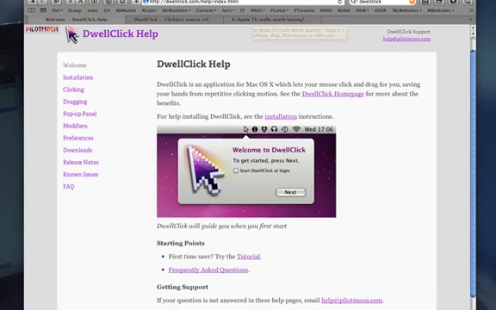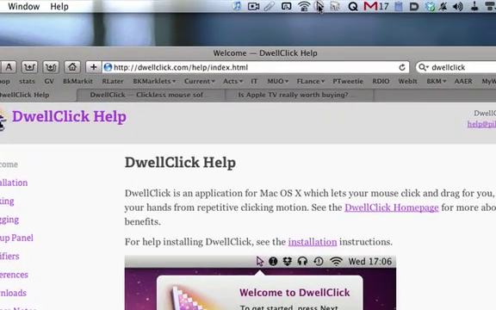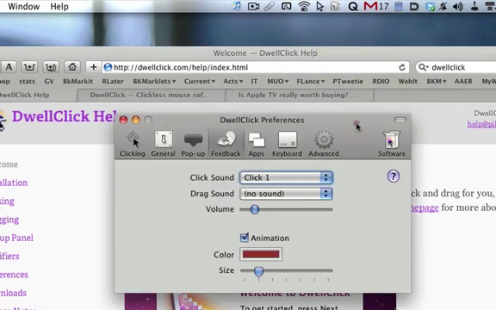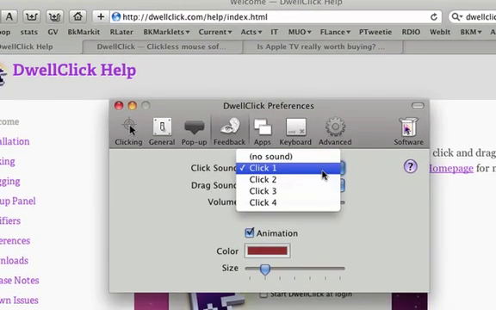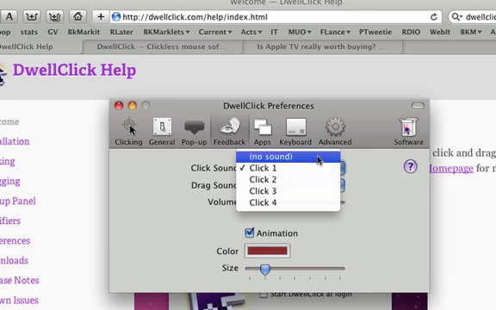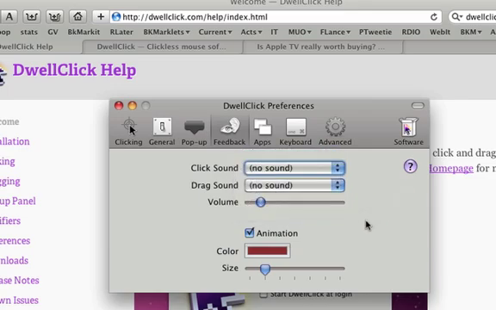So when you go into the preferences up here and pull it down, the developer is giving you a lot of different things you can do. You want to use these preferences and adjust things to your liking. First off, I don't particularly like the click sound, so I cut it off. It doesn't really do anything for me.